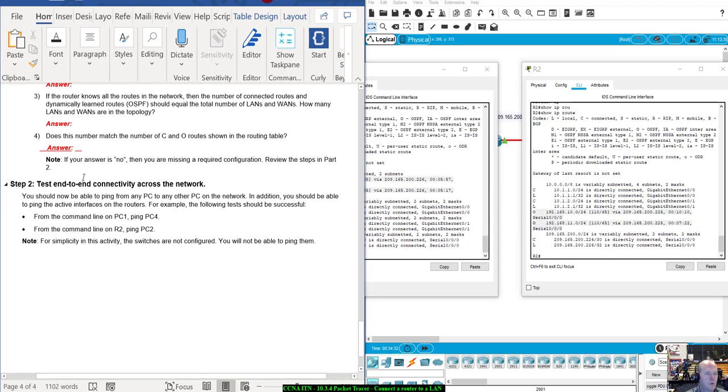If the router knows all the routes in the network, then the number of connected routes and dynamically learned routes should equal the total number of LANs and WANs. How many LANs and WANs are in the topology? Let me read that again. If the router knows all the routes in the network, then the number of connected routes and dynamically learned routes should equal the number of LANs and WANs. How many LANs and WANs are in the topology?